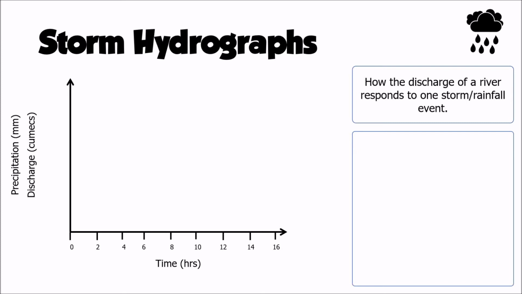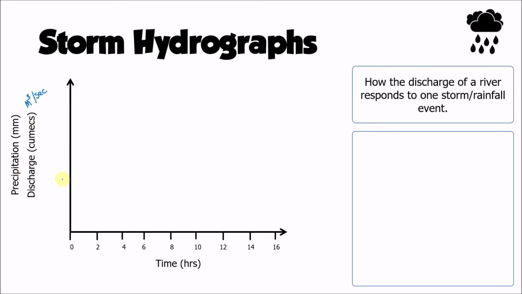So we have two axes on our hydrograph. We have the axis for time along the bottom of our graph, and we have a vertical axis which will measure a couple of things. We'll be measuring on here the precipitation, so the amount of rainfall, and we measure that in millimeters, and we'll be measuring the discharge as well, which is represented in cumecs, or sometimes referred to as meters cubed per second. That's what that actually stands for. A little abbreviation term for that is the term cumecs.